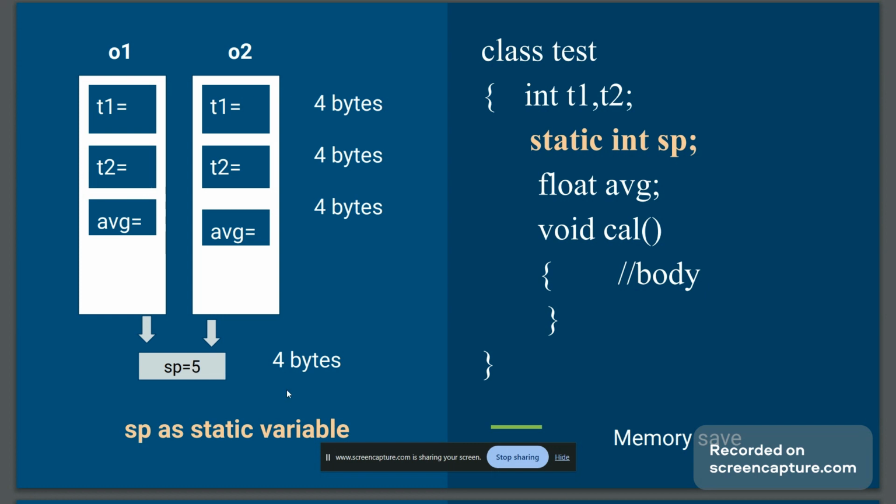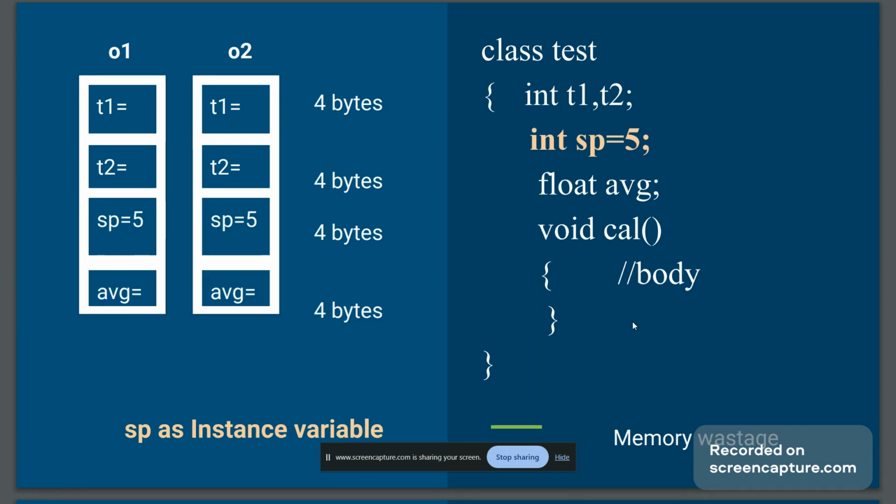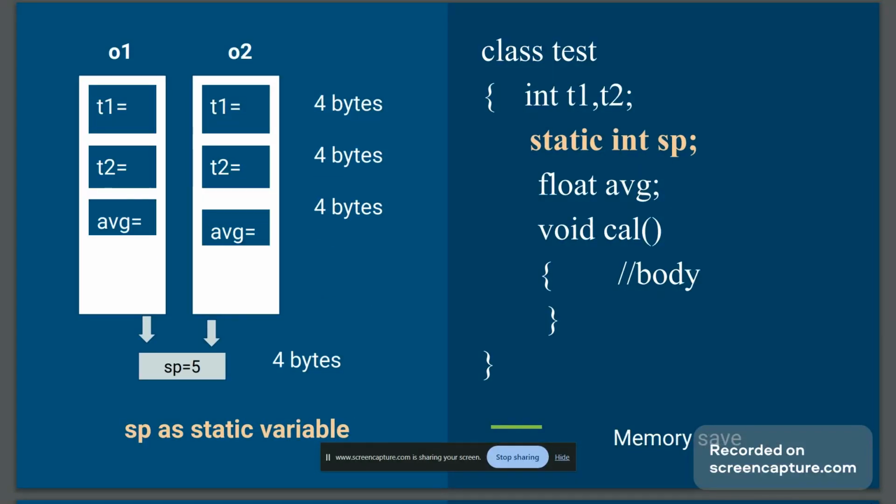So by using this we can allocate only 4 bytes of memory for the SP variable and we can save the memory. In the last PPT, we have seen that when we declare SP as an instance variable, there was a memory wastage.